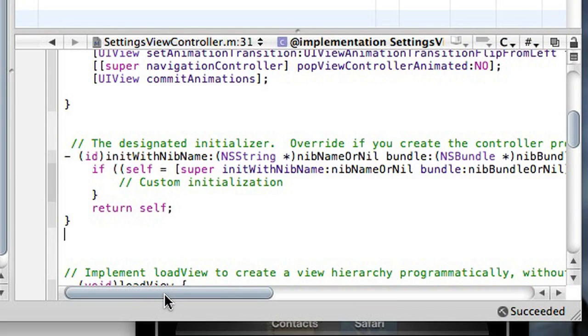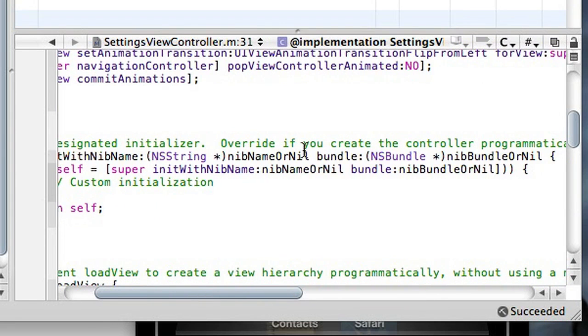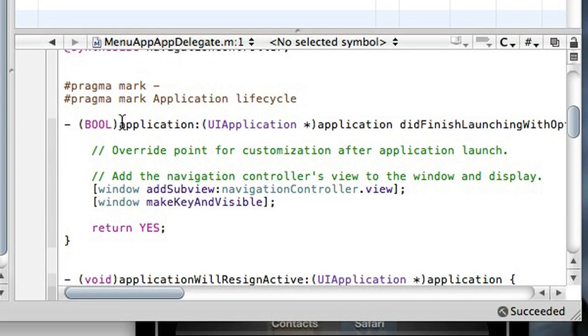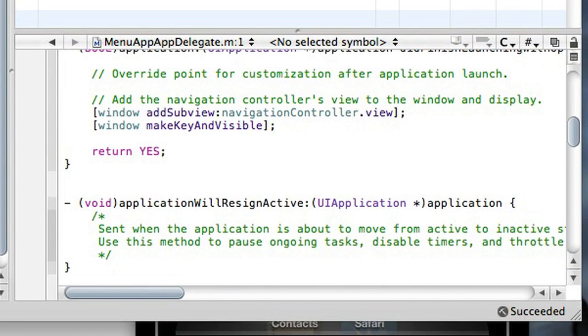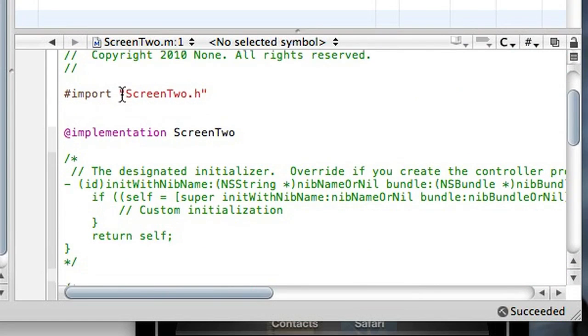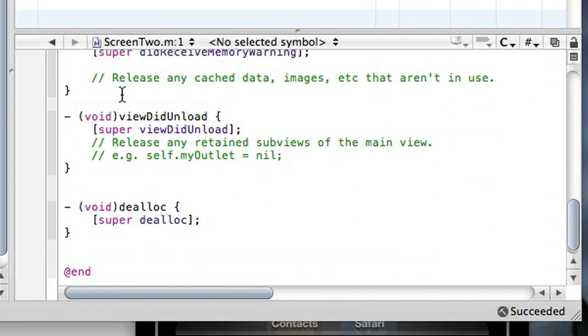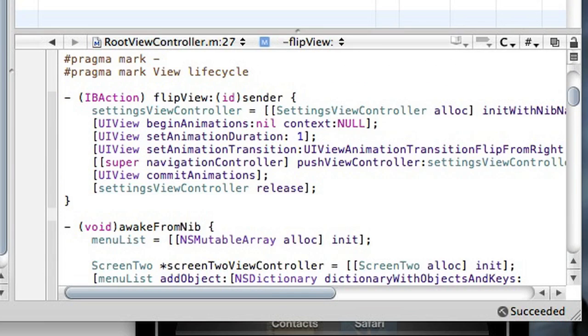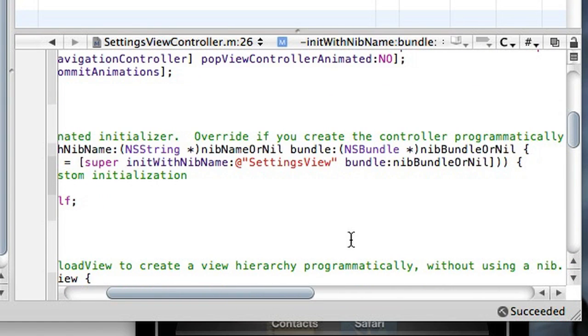Here we need to put our nib name, which is going to be SettingsView. I'm not sure what's up with that, but we'll do it anyway, because that's what my source code that works says.